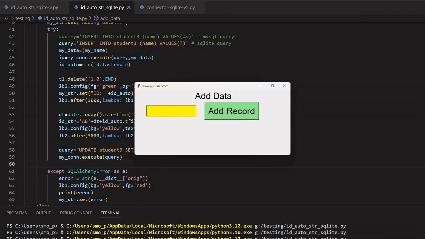So fine, now add record. Okay, there is no error, so it is going for that. Now okay, now again let's go. That's all, it's working perfectly. The moment the number of records goes to 3 digits, our zfill will remove one zero.